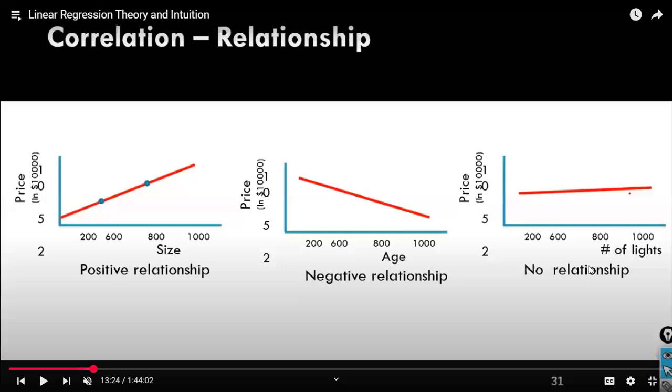In the case of correlation, you are going to compare two quantitative variables. Remember this: age is a numerical, quantitative variable. Price is also a quantitative variable. Size is also a quantitative variable. Similarly, number of lights is also a quantitative variable, and price is also a numerical variable, right? So to compare two quantitative variables, use something called a scatter plot, using which we find out the correlation between two numerical variables. Then there are three types of relationship. One is positive relationship, another negative, and no relationship.